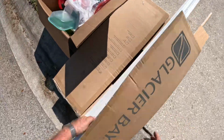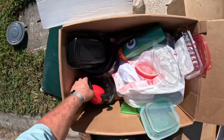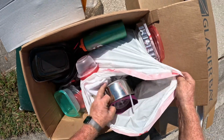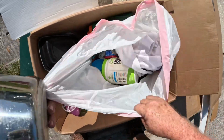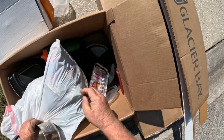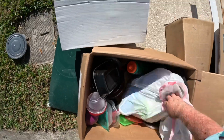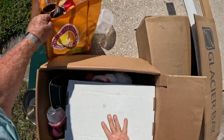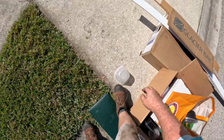What you got in the glacier bag? Anything? Nope. All right. A broken pot, but we'll take that. Anything else in there? Is that all garbage? Dig down to the bottom. Alright, now let's put y'all back where we found you. That was a good little picking.